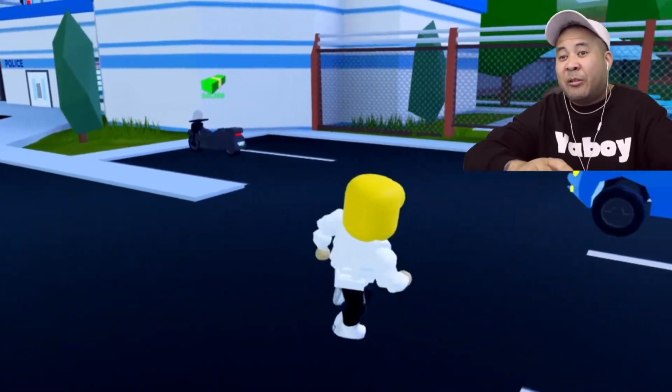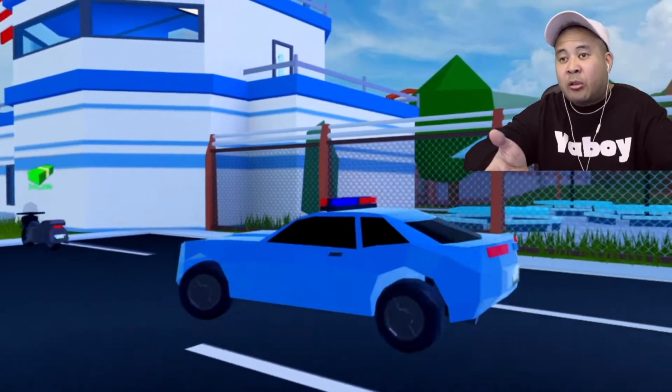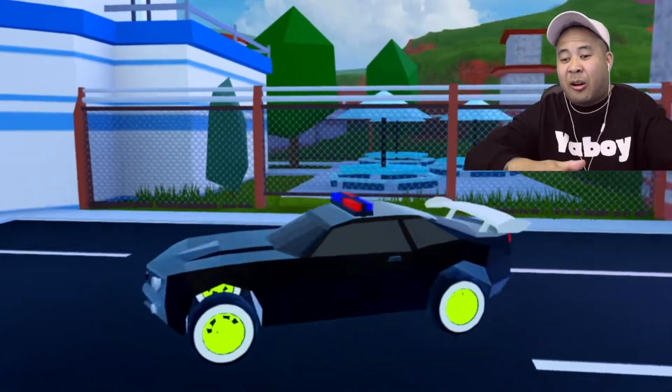The Lamborghini Urus is a really cool vehicle. And I mean, you can use that on either team, either the criminal team or the police team, guys. Regardless of what team you choose, it's an awesome vehicle.